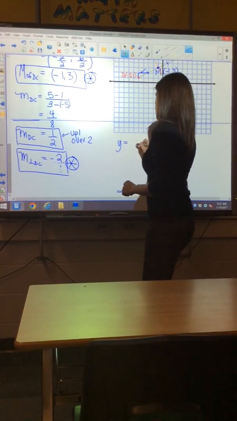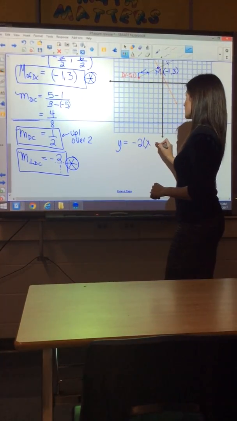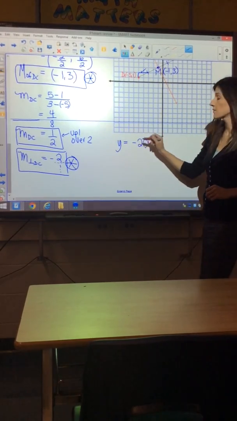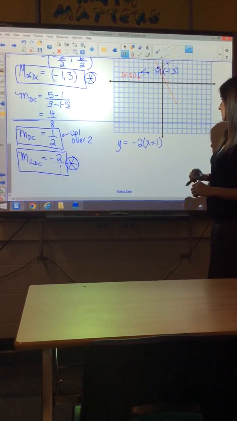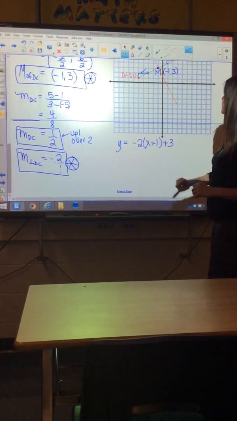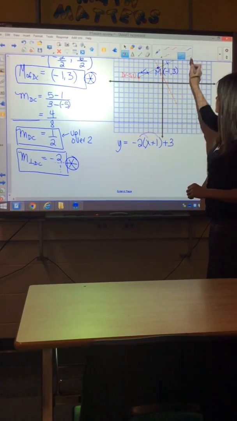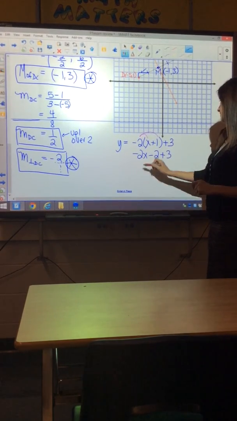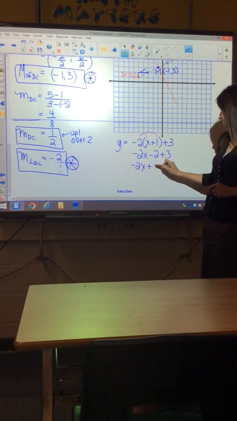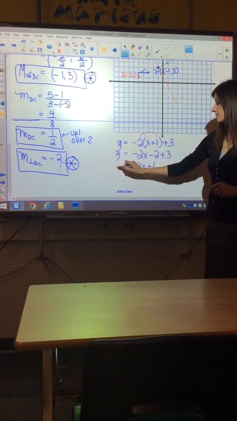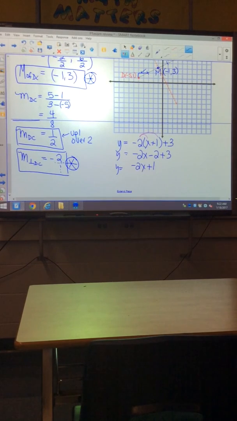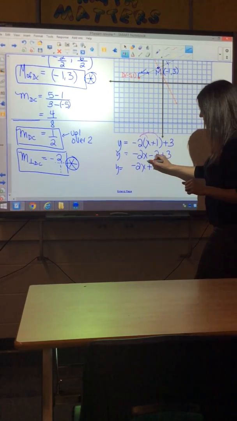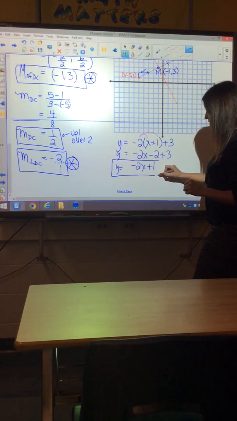Y equals m bracket x. It's -1, so in here I'm going to write +1 plus the 3. Distributive property. Simplify. So that's the equation of the line. Now you have to check and see if it makes sense every single time. I'm going to get really, really irritating saying it over and over again, but I promise you it will save you from losing marks on your exam and on your ISP.